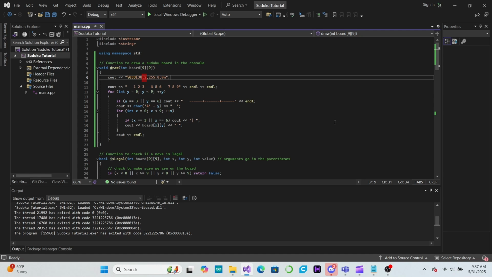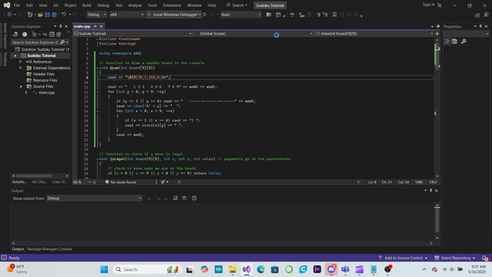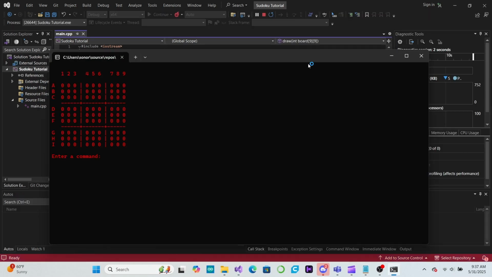Next, we send a 2, telling the console that we want to use a 24-bit color specified by RGB values. Then we simply send the specific RGB values we want to set the text color to. Finally, we tell the console to format its text output according to our previous instructions by sending the M character, and voila! The text color should now change. Here, I have set the text color to red.